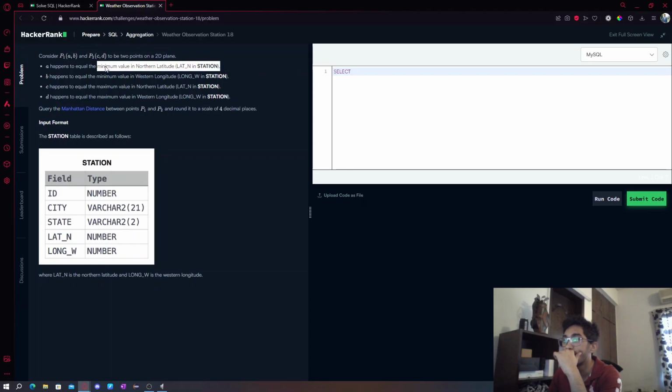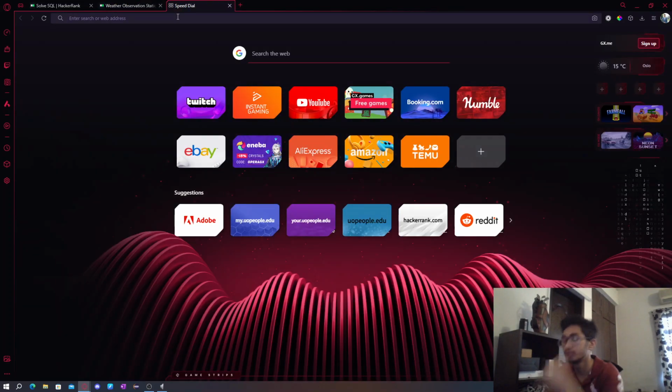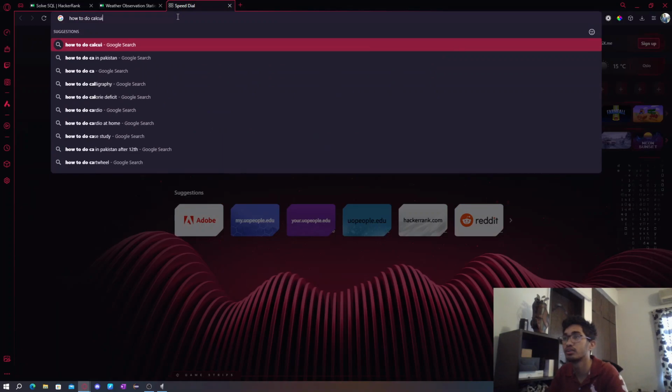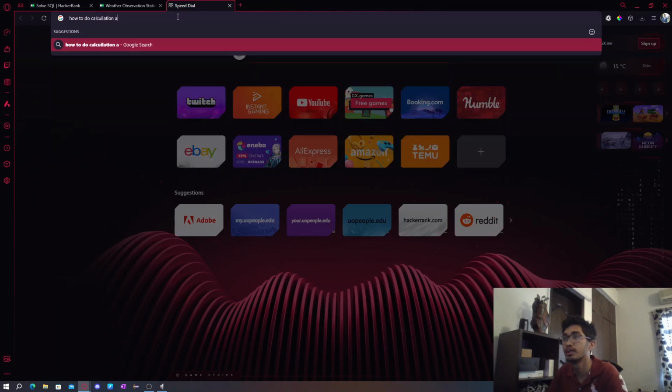So we probably need to create a view, so it can collect the values of these and then do a calculation, and that calculation is going to be like that. So let's see how to do a calculation column.